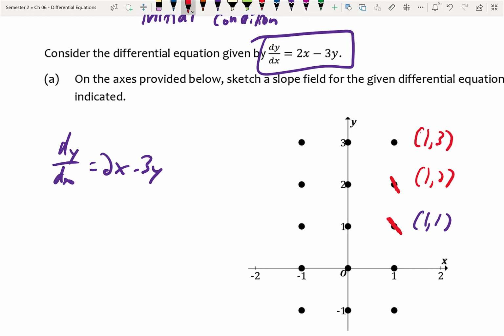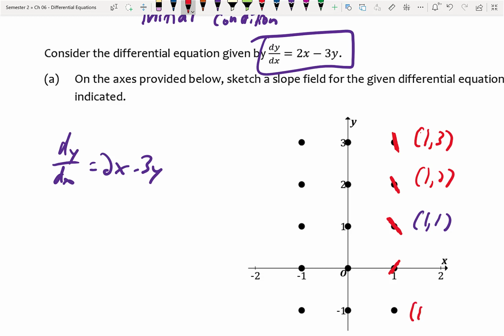And I'm going to do 2 minus 9. This is negative 8. It should be even steeper than that. So we're moving up and making them steeper and steeper. 1, 0, I'm going to plug in, and that gets me a slope of 2, which is going to be a 45-degree angle, but then actually steeper than that, it's going to be something like this. So we'll just try to draw that steeper than 45 degrees. Sorry, this is not quite nailing where I want it to draw. That's better.